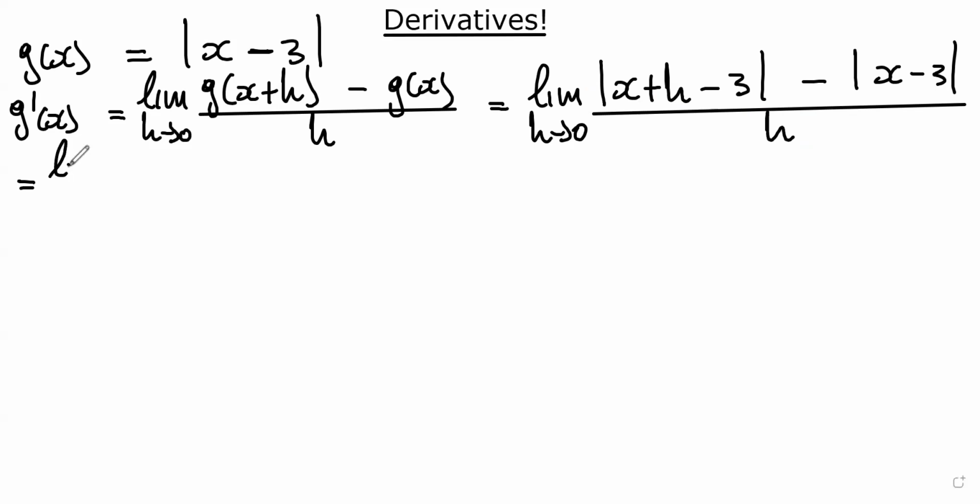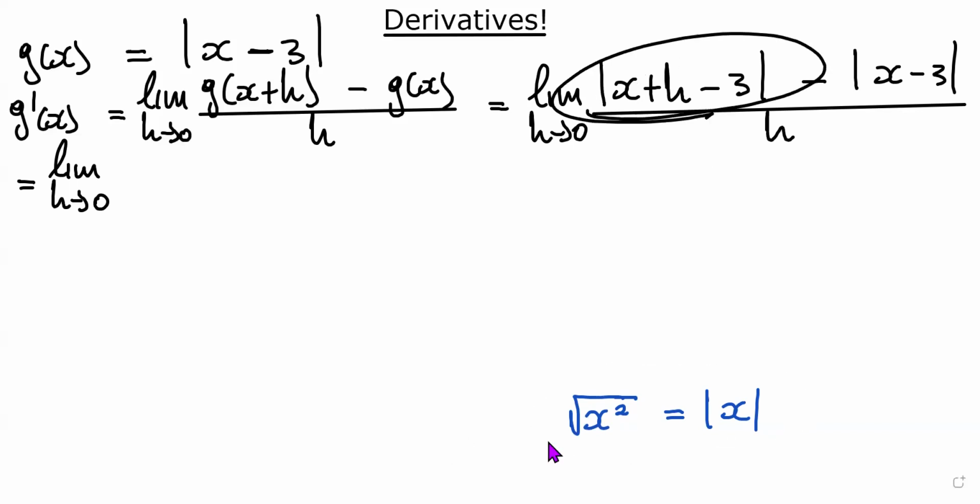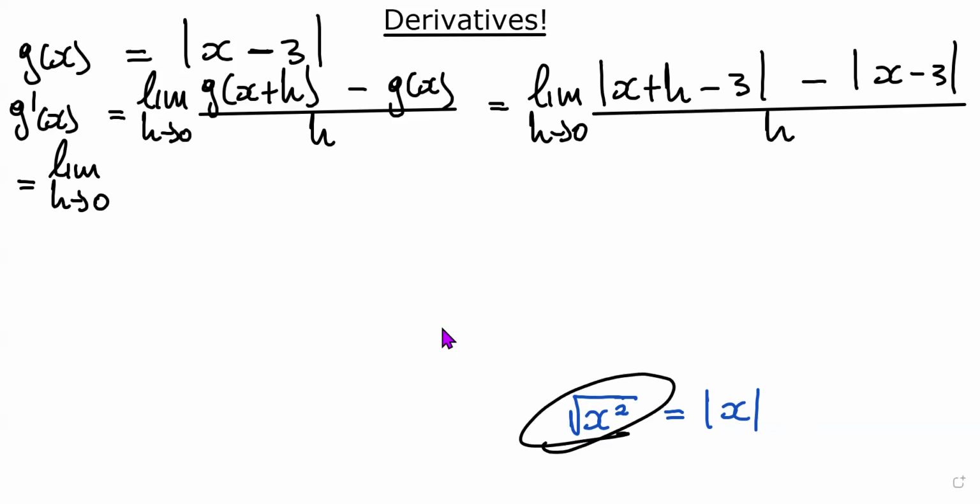What I want you to realize is that we can't really factorize. We can't expand. We really can't do much to this expression. Which is why here we need to reverse what we know. Now, what do I mean by that? We know that every time we see the square root of x squared, we actually see absolute x. So what we need to do here is to reverse this and say, where we see this, we actually see the square root of that.